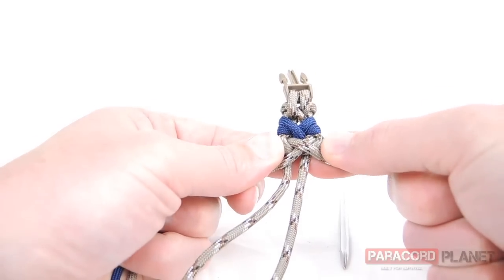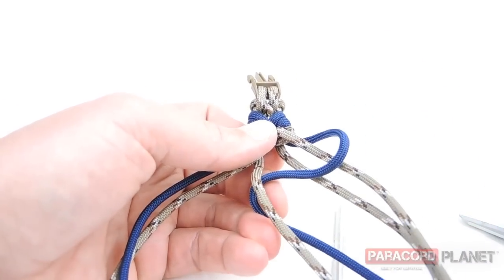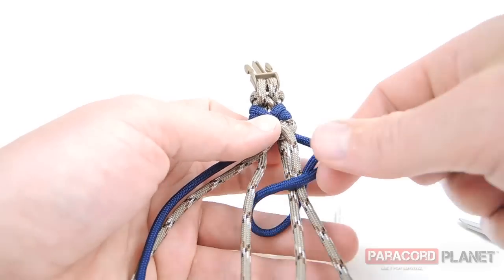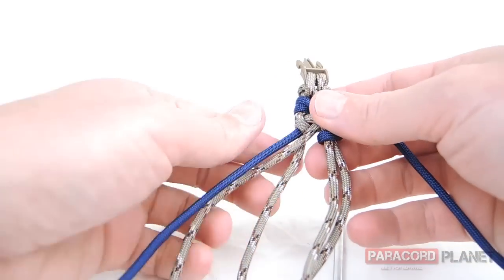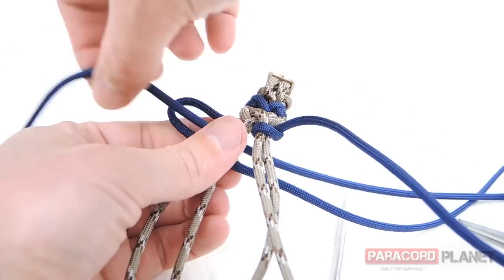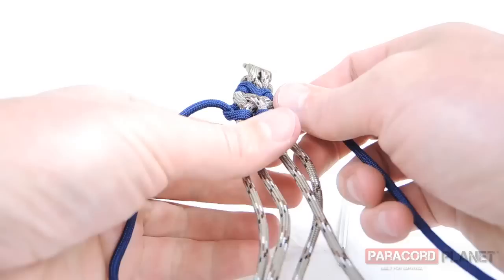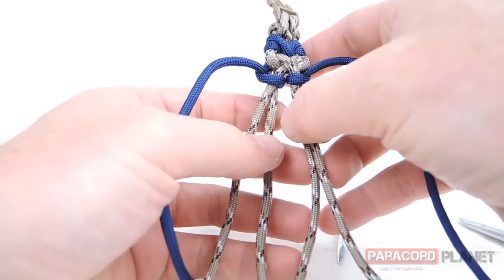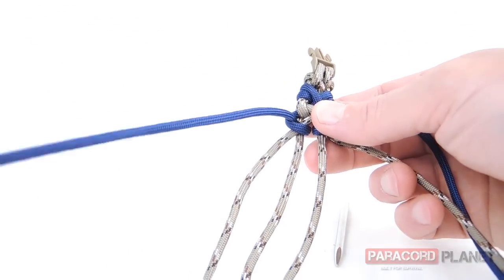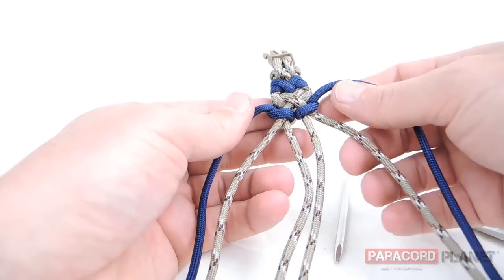Now we've got two sections done — then you just keep going. Blue side this time, down the middle, up through the bottom, pull it snug. Same thing with this side, through the middle. You should see this pattern repeating over and over again, so it'll come easier. Just give yourself some time. I know the first time I tried this one I gave up with the four strands — it seemed like it was going to be way more difficult than I wanted to try. But once you have done it a couple of times it actually takes on a form that you can see, and it gets a lot easier. Keep up with it; if you need to walk away from it, walk away from it.